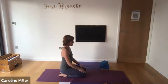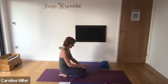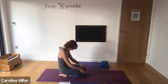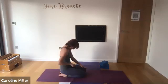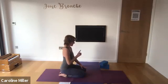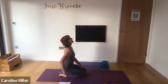We're going to take this movement up the rest of the spine so that when you gently tuck the bottom under, just really notice the articulation of each joint. The weight will move a little backwards. And you can end up by tucking the chin in towards the chest. As you breathe in, turn the bottom backwards. The belly will start to move forwards. Encourage the chest to move upwards. And you look up. Lead with the pelvis.